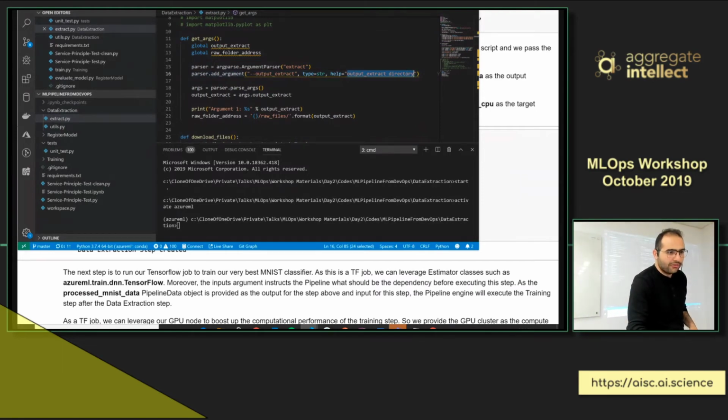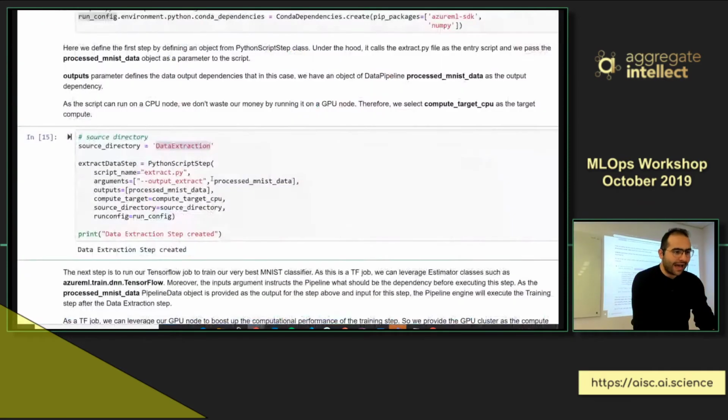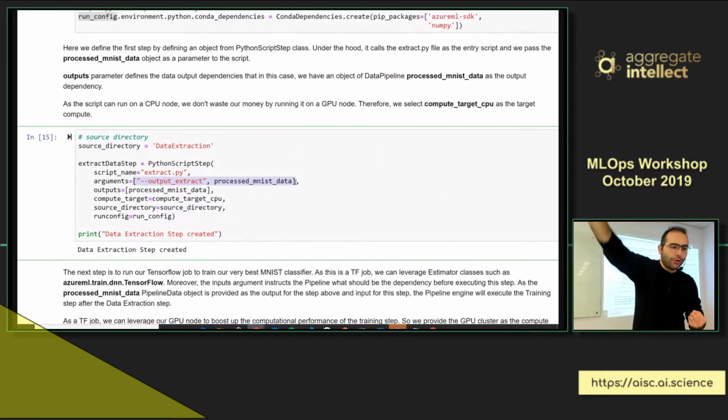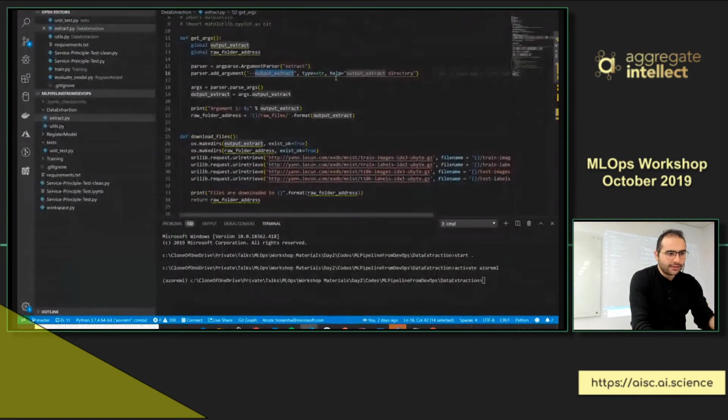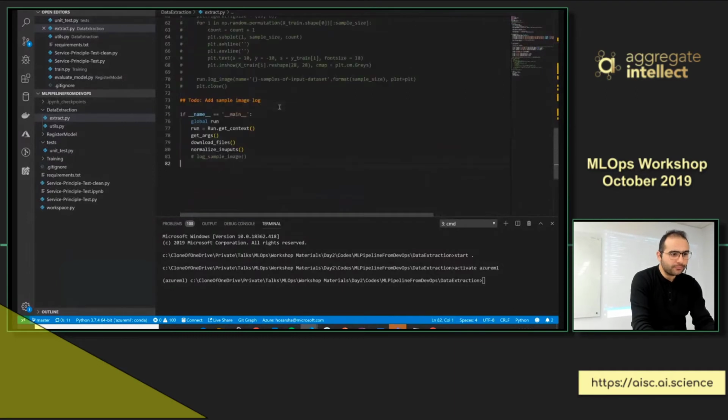So it's a couple of functions. First, it gets the arguments. This is basically the only argument I'm passing to this, and that is the output data extract. Again, I want to download the file and save it somewhere. I want to save it in the output folder, right? This is the output data set that I want to store it. I'm passing the argument to this, and within this function I'm defining some of the arguments I'm getting. This is the main function.